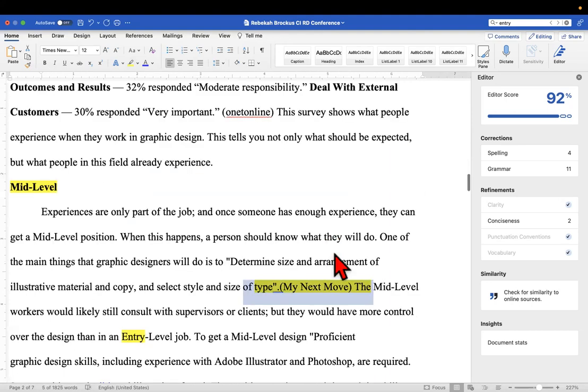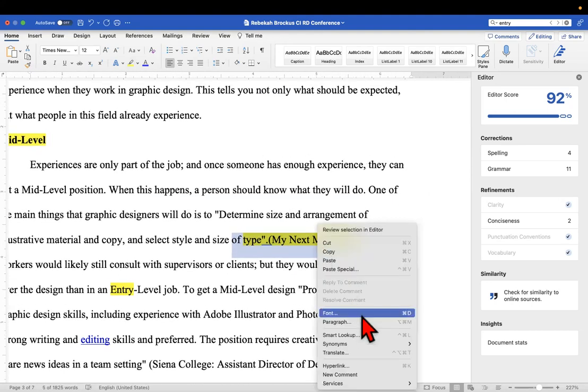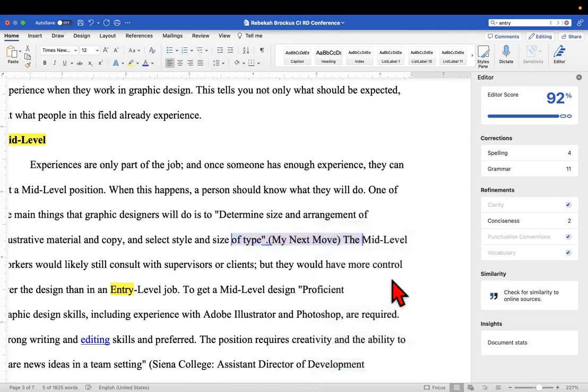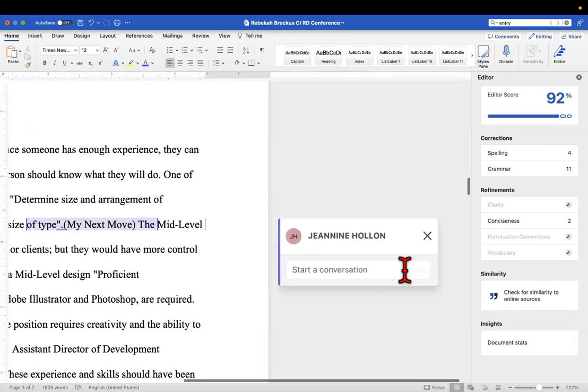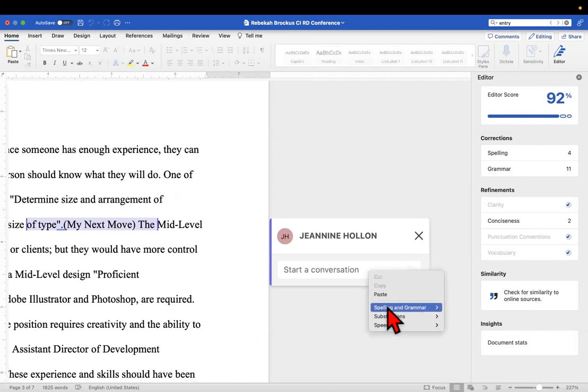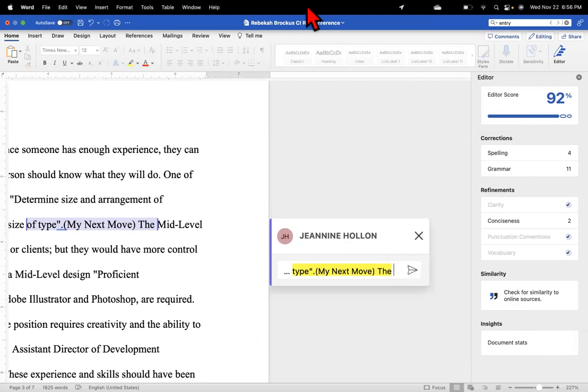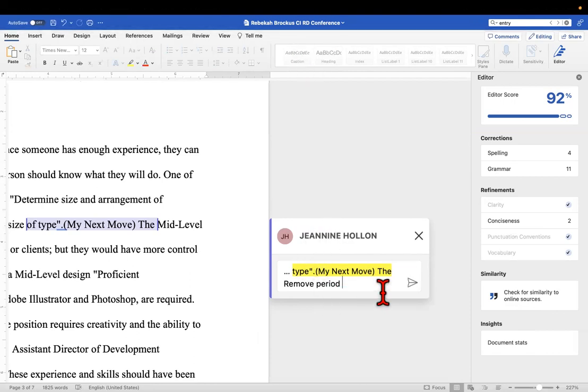Okay, I'm going to put a new comment. Okay, new comment. Okay, then I'm going to paste, hopefully I'm going to paste this. Okay, then you're going to put ... because you don't need to put type in there. My next move. Okay, so remove period. Actually, if it were, you're supposed to put the period on the inside.